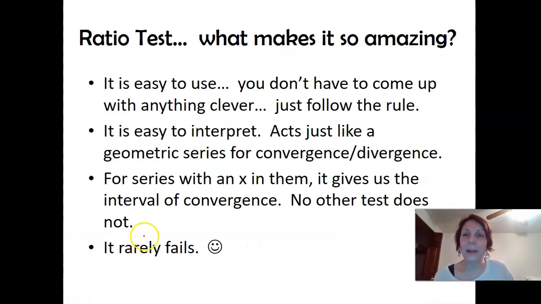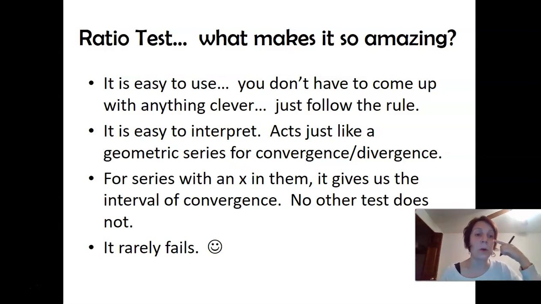All right, so here's what I like about the ratio test. First things first, it's easy to use. You don't have to come up with anything else, anything clever. You don't have to write an argument. You don't have to justify your answer. There's another test called the limit comparison test, where you have to find another series that you know about to compare it to.